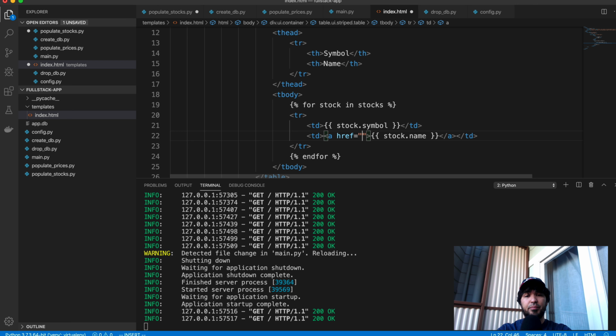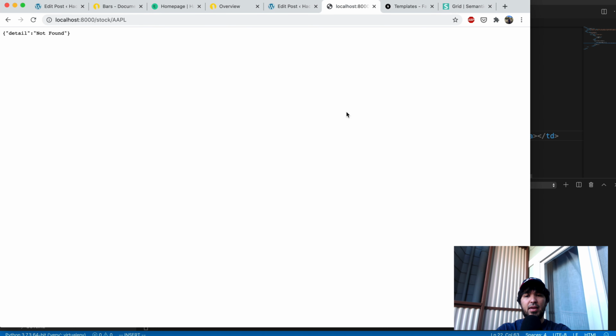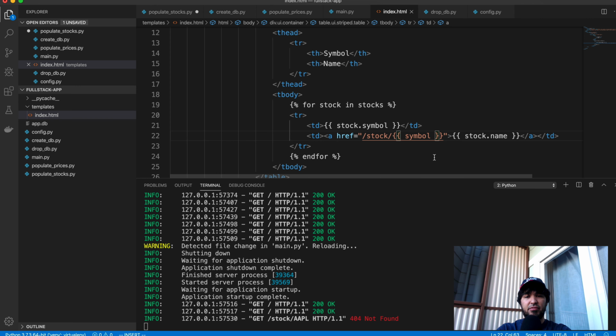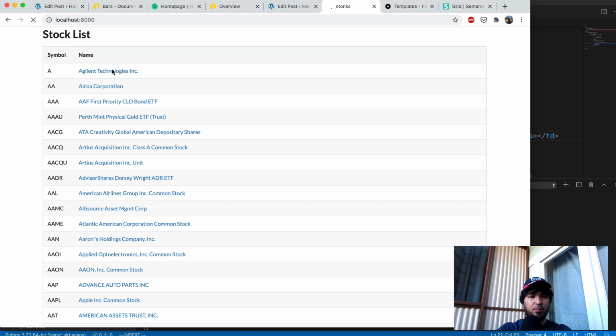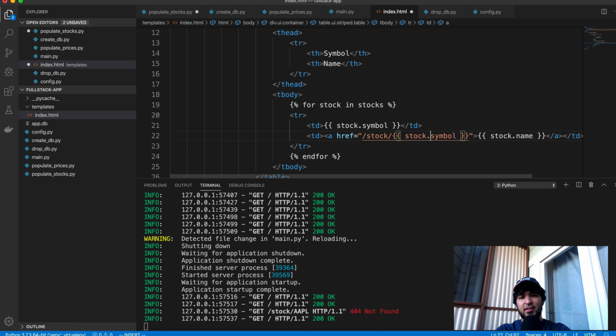So how do we do that? So I'll put slash here, I'll type /stock/, and we already have the symbol, right? And so we'll put it in the route here, right? So symbol, okay? And then that's a variable, and it says not found, okay. And I don't want to go to the route yet. I just want to print like that. Okay. And then I want stock.symbol, not just symbol. So stock.symbol, stock.name, stock.symbol here.